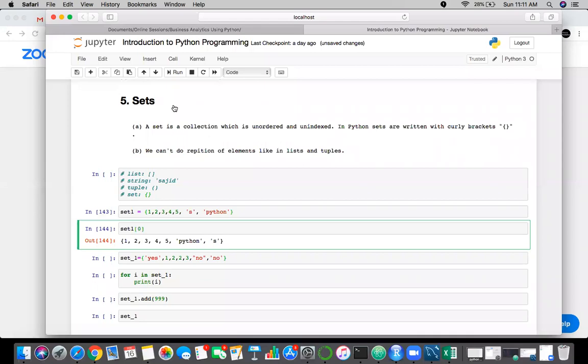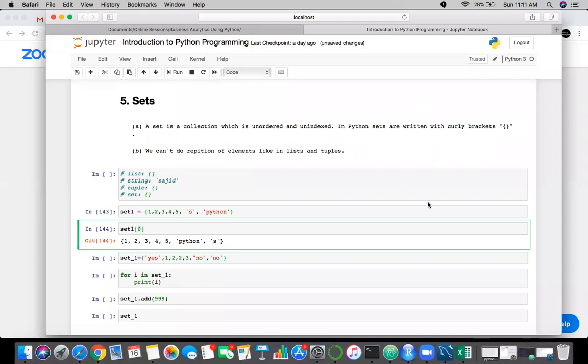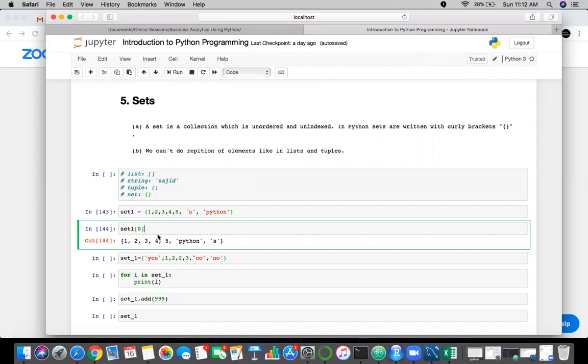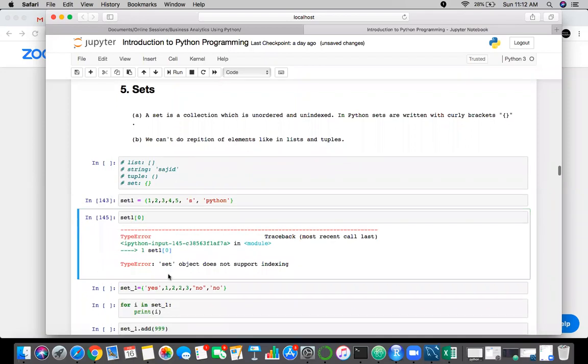If I want to reuse this, I'll index it obviously. The moment you index and run this, you'll get an error: set object does not support indexing. You cannot pull items from the set object.